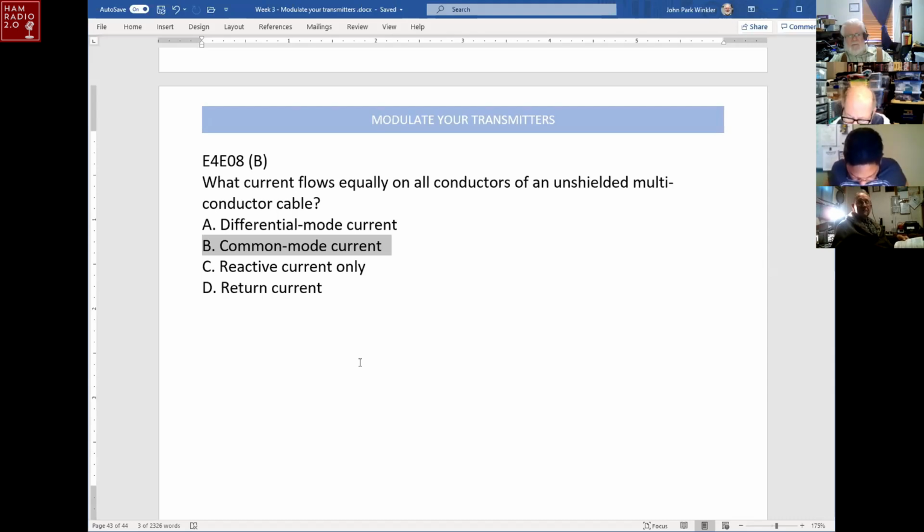Well, for example, the best example in ham radio is the coax that feeds a half-wave dipole without a balun. What happens is you've got a third conductor up there that you don't think about, and that's the outside of the coax, and the common mode current comes back down the coax and gives you some hot RF in your shack. And you can actually feel that if you're running 100 watts on HF.